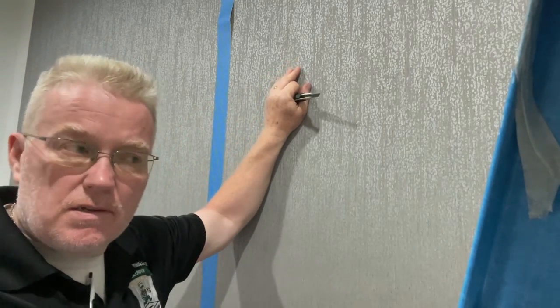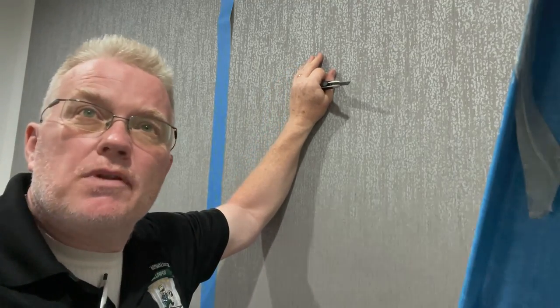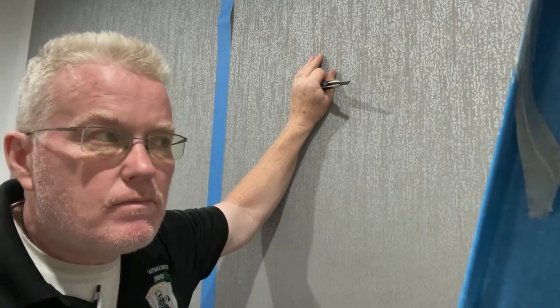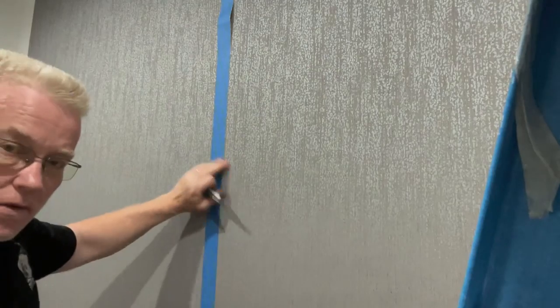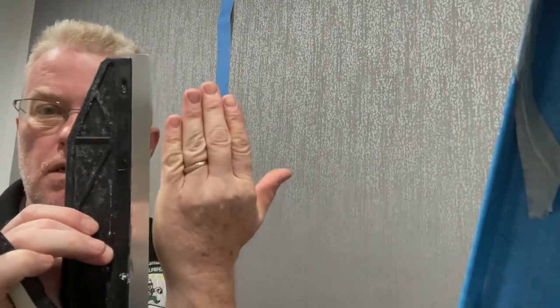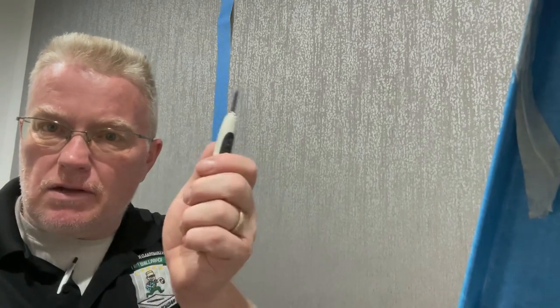Now this might take you longer, but let me tell you something. I have gone all around the USA, with the exception of five states. I go into a lot of commercial stores and I see all of the wallpaper work. And I can tell you that almost every time I see quick jumps — and this is how people cut the wallpaper. No tape, just a guess at plumb. They trim it at the top, they trim it at the bottom. And here's what they have: by the time they get to the bottom, they realize their wallpaper is not straight and their line is cut curved.